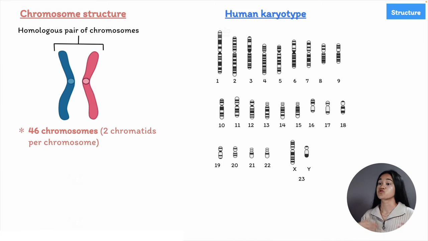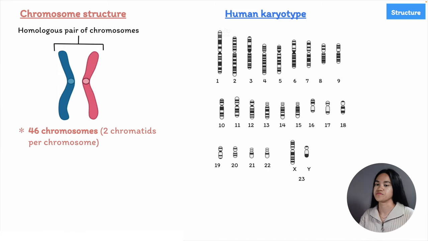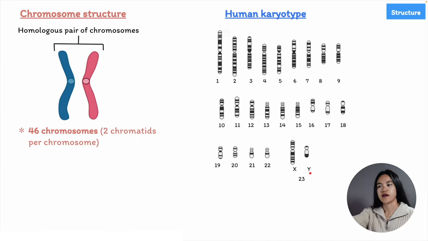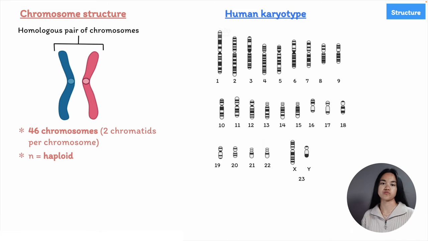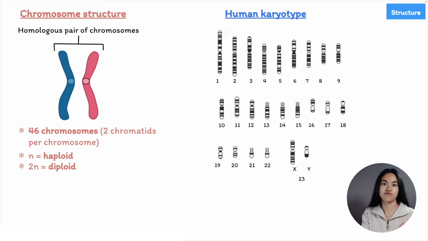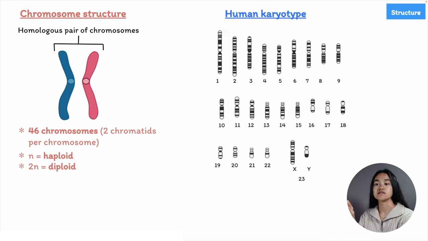The maternal and paternal versions of each chromosome are called homologous chromosomes, or homologues. The chromosome pairs are similar in length, centromere position, and staining pattern, but they are not identical. The only non-homologous chromosome pairs in humans are the sex chromosomes. In males, a Y chromosome is inherited from the father and an X chromosome from the mother, whereas in females they inherit one X chromosome from each parent and have no Y chromosome. Human sperm and eggs are said to be haploid — only one set of chromosomes. Diploid, or 2N, means two sets of chromosomes. When a sperm and egg fuse, their genetic material combines to form one complete diploid set of chromosomes.